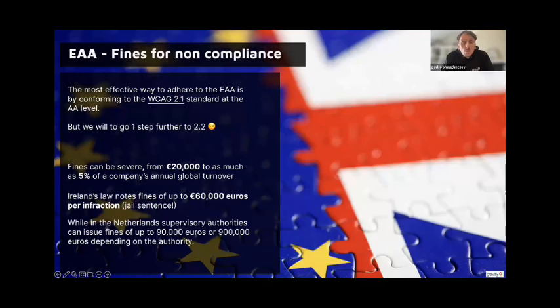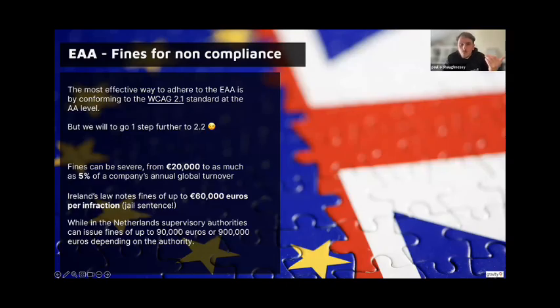And so now, what will happen for businesses that don't comply with the EAA? If a business or organization doesn't comply with the EAA, there can be some pretty serious consequences. The exact fines and punishments depend on the country where you operate. But generally speaking, you could be looking at a fine from 5,000 to 100,000, which is quite a wide range. Certain countries are taking a stricter outlook on it.